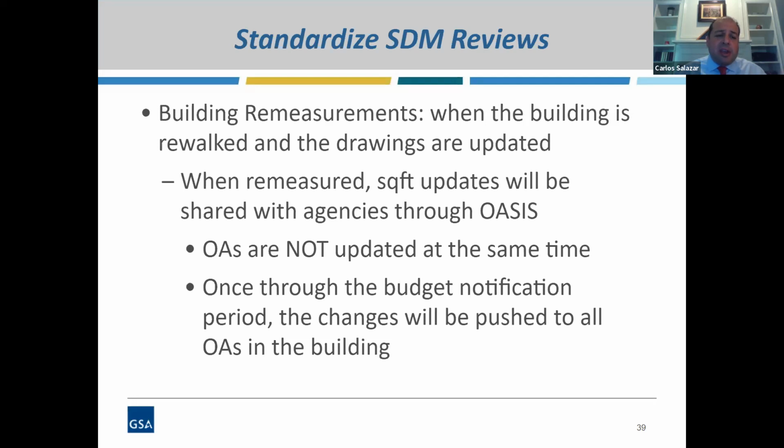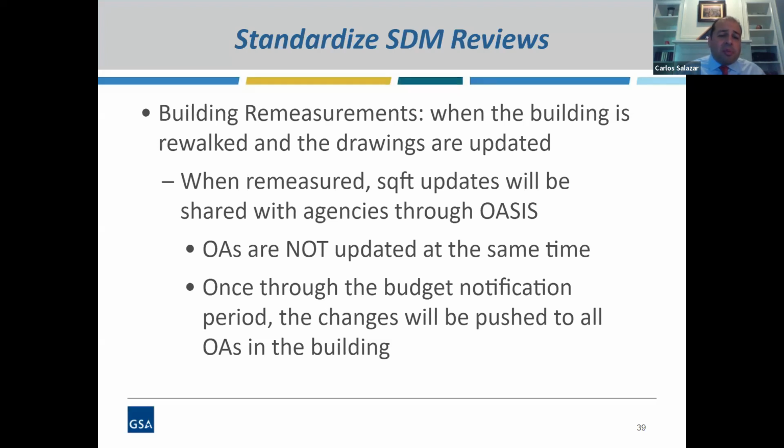It's instead when GSA updates the assignment drawings for your space, and that may result in square footage changes. So this only impacts our federal buildings for this change. For example, if you have a room that's not actually 525 square feet like we thought it was, turns out it's actually 530 square feet when we've correctly placed all the polylines and such in our drawings, that's what we're talking about here.